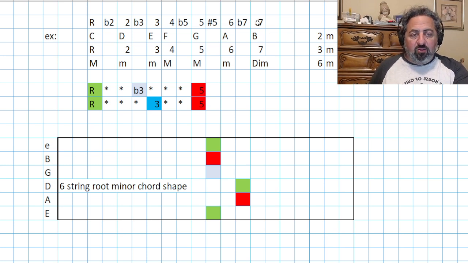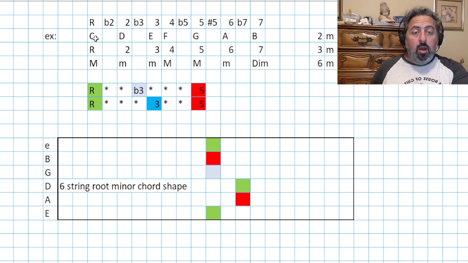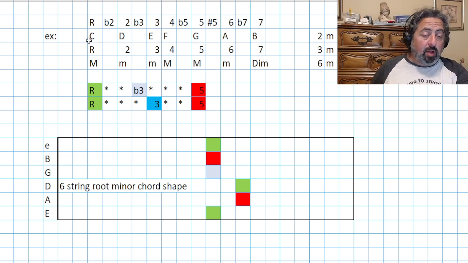So okay, we understand these intervals, but in the next row we have an example key. That's why it says example here. Our example key, as always, is the key of C for all the whole notes. We have C. The D lines up with the 2. The E is on the 3. The 4 is the F. The G is the 5. The A is the 6. And the B is the 7. And that creates the Do, Re, Mi, Fa, Sol, La, Ti, Do scale.